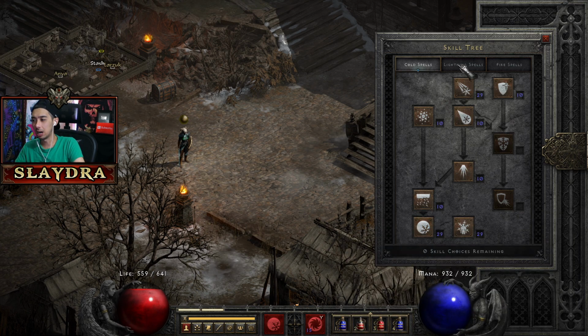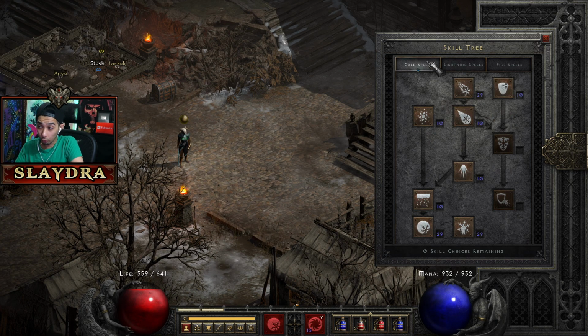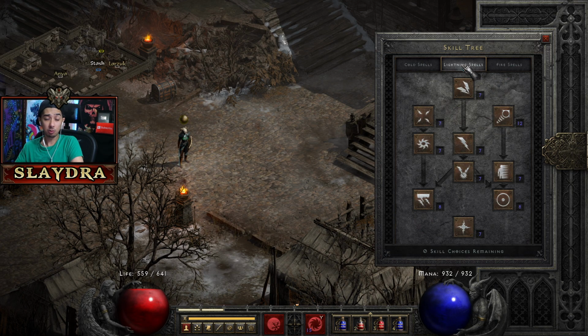I like doing a hybrid, but sometimes I like playing PvP, and you can respec tactically as many times as you want with a token. However, most people don't really like to respec again and again and again. For me, I like to play cold for PvP. Lightning can be really good if you're super rich. It requires a lot of stuff.